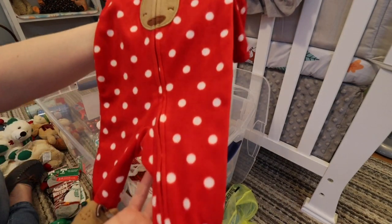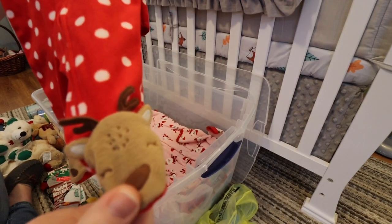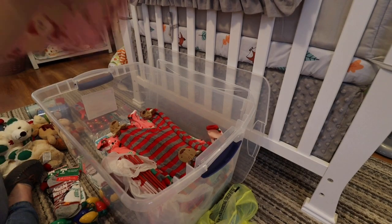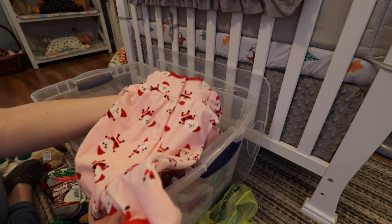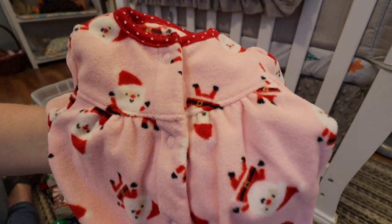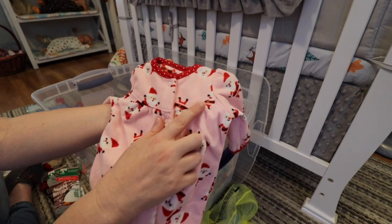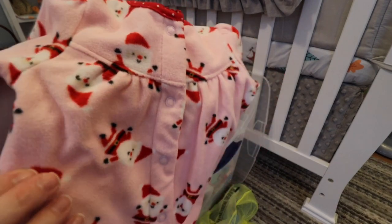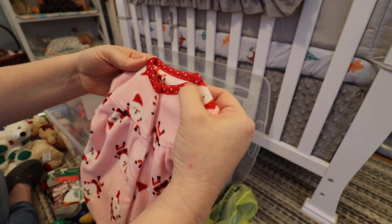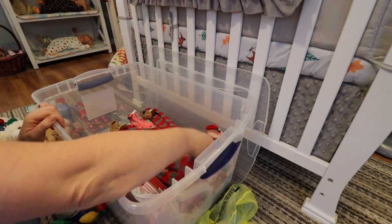This one is also newborn by Carter's and it's like a little red and white pajama set with little reindeer on it and reindeers on the little feet as well, which is so cute. I really liked this one — I got it last year and it's newborn but it feels a lot bigger, like a bigger newborn size. It's for a little girl and I love that it was pink — it is so hard to find stuff that's pink for Christmas. It's pink with little Santas on it and Santas on the feet, but what I really loved was it had these cute little pleats so it looked very girly, and then it had this cute little scalloped collar with red and white polka dots. Most PJs especially with Santa just look more boyish, so that was really cute to find for a girl.